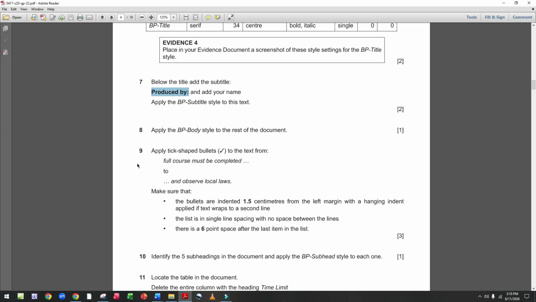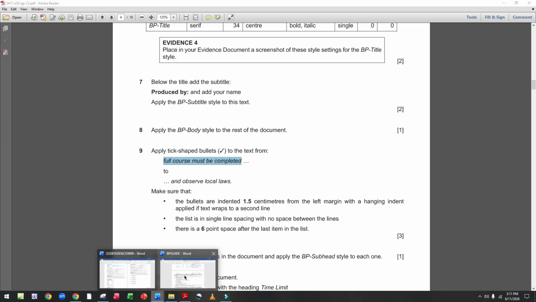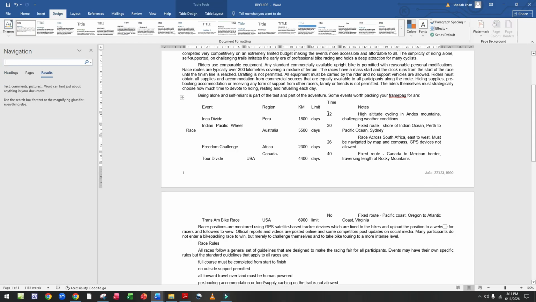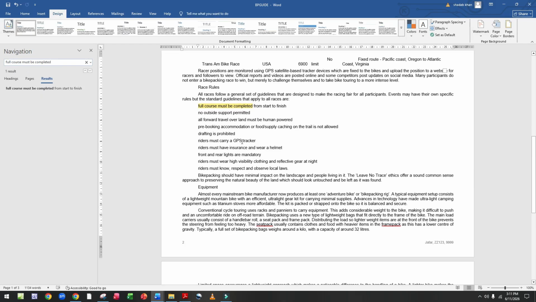Now come to step 9. Apply tick shade bullet to the text from full course must be completed to and observe local laws. Do Control F, find here.